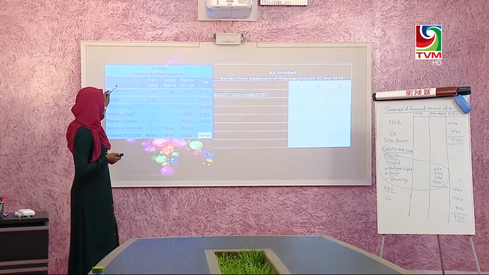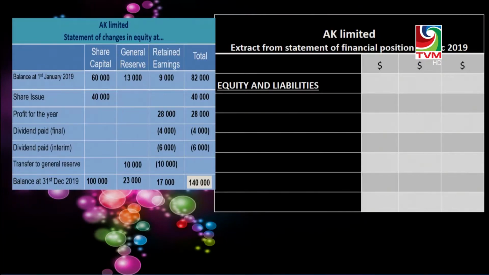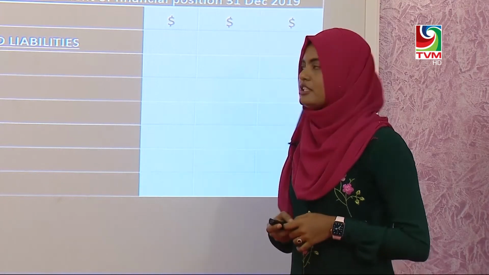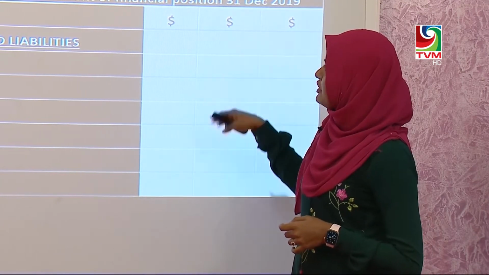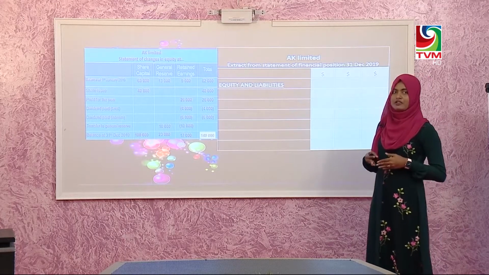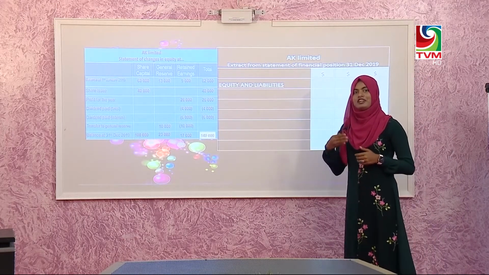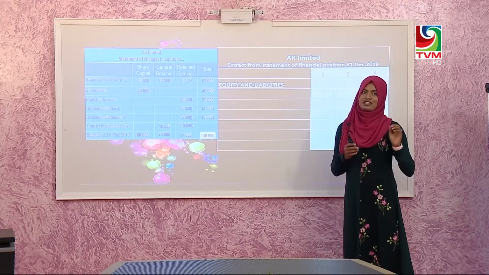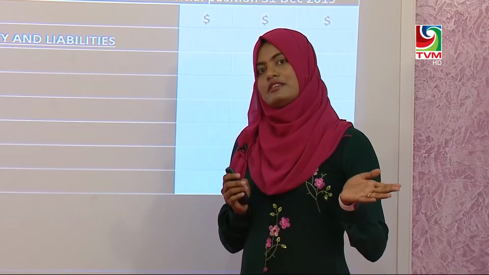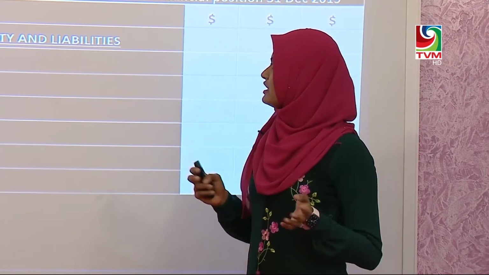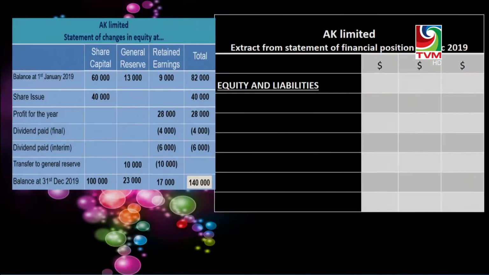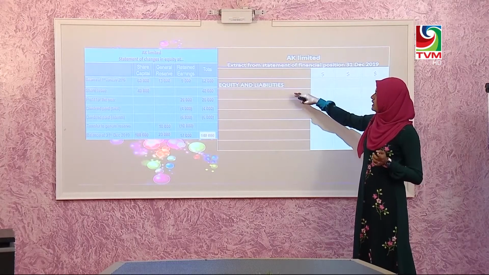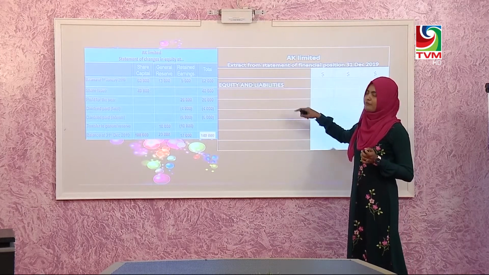We will be providing a summary of our statement of changes in equity. In today's lesson, I will not be doing the whole statement of financial position of a limited company, because the total assets and the current liability part is exactly the same as the sole trader business statement of financial position. So the only difference is here in the equity part. So I will be explaining how to do the equity part of a limited company.